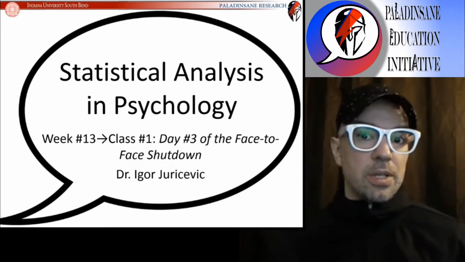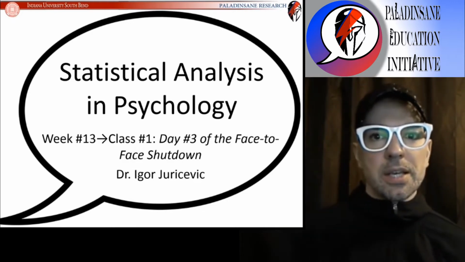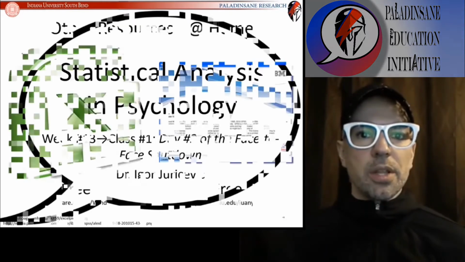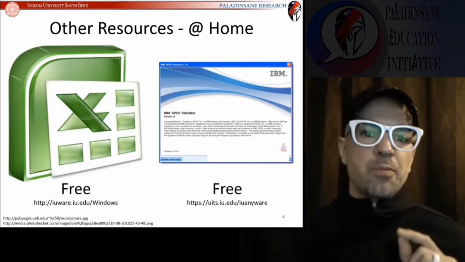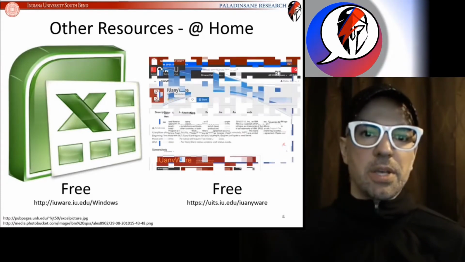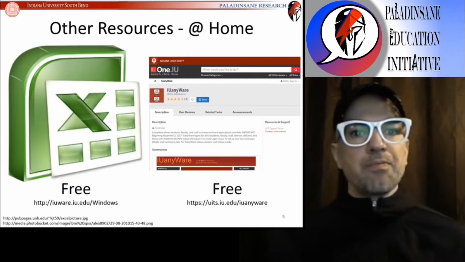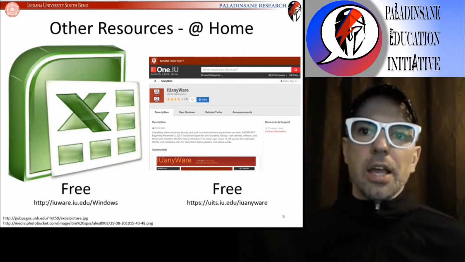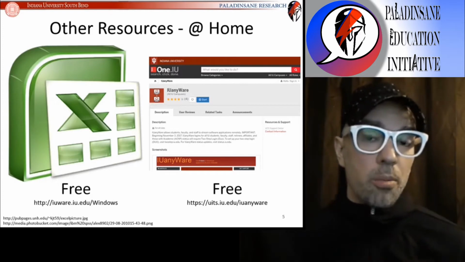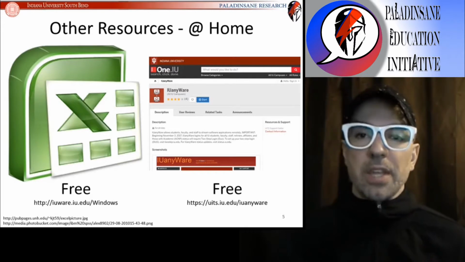Before we continue, just a reminder that we are starting to use statistical packages, software packages specifically designed for statistics, and the one that we're using is called SPSS. If you haven't already, make sure that you have begun to access SPSS through the IU Anywhere service. Go to OneIU, search for IU Anywhere, log in using your student account, and you will be able to use SPSS from home, from your shutdown bunker, as long as you have internet access.